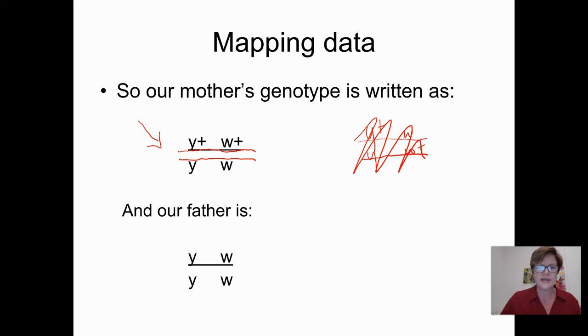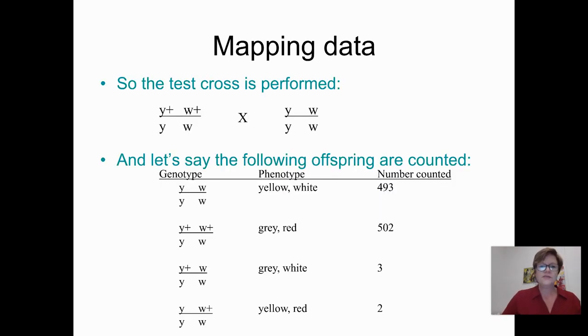So she fits the criteria. She is double heterozygous. And then the father, he is completely recessive. Little y, little w. So his genotype, his arrangement is kind of not interesting. There's not more than one possibility for that one. So this is where the cross is done. So I'm just drawing out the mother's exact genotype here and the father's exact genotype, and they mate.